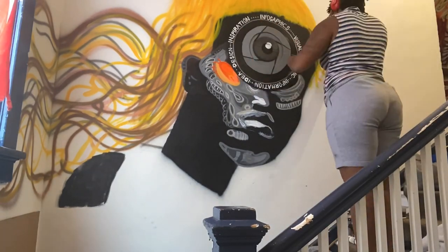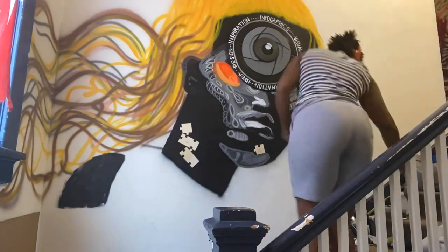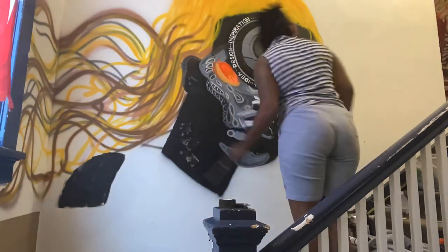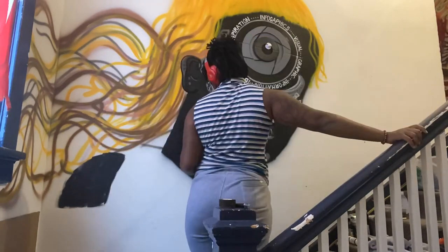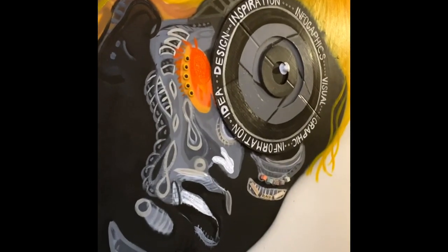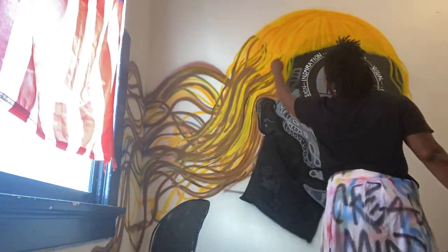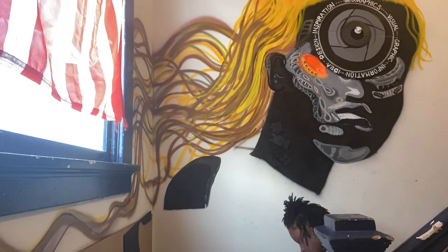On one of these words at the top, I definitely spelled it wrong. It literally says "infographics" misspelled at the top. If you look really closely, it says inspiration, visual, idea, and then a couple other things, and at the top you see the misspelled word. He was like, "Hey, everything looks good, we just have a little minor problem." And I was like, "What do you mean?" He was like, "At the top, man, it says it wrong." And I'm literally like, wait, hold on, I can't spell? Clearly I was talking and wasn't paying attention, so I went back and corrected it. As you can see, it says infographics correctly now, along with everything else. So move along, crowd. Let's move along.